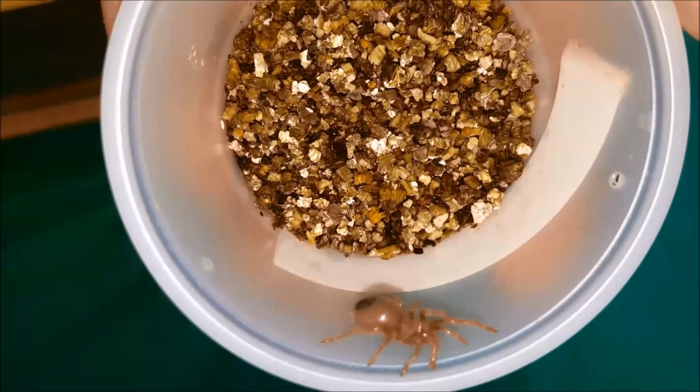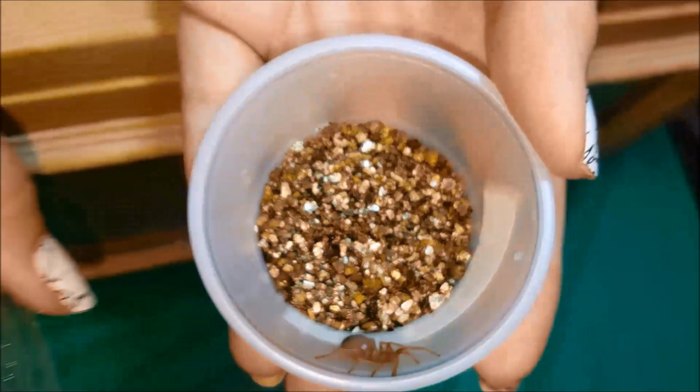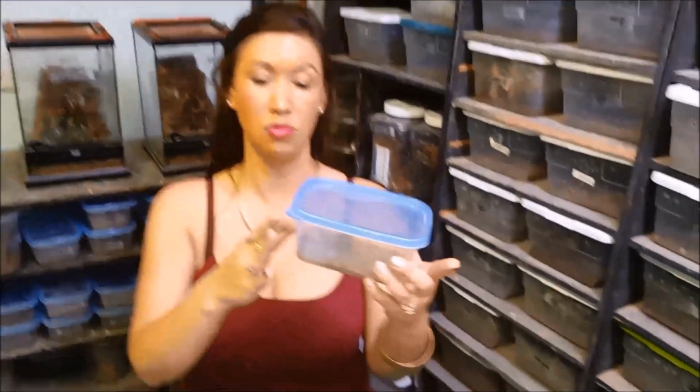You can see this one's getting ready to molt again before too long, who you don't want to give too much room to because it can stress them out. And in addition to that, they can have trouble catching their prey, which you don't want. You want your animal to thrive and be healthy and all that jazz. When it reaches about 1 inch, you would want to go ahead and of course move it up to at least something this size.